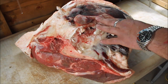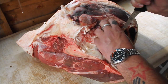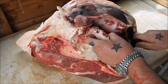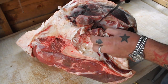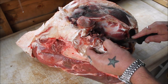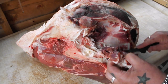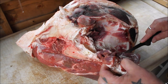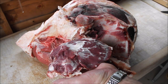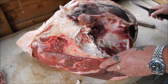Right, here's the tricky bit, the H-bone. What we're going to do first, I'm just going to take this. This gets called many things, an oyster. It's a cut on its own, this is. And obviously you only get 2 per beast. This is its pelvic bone. So just gently seam it out. And you can trim that up. And you could fry that up. We'll do that later. Let's concentrate on this.